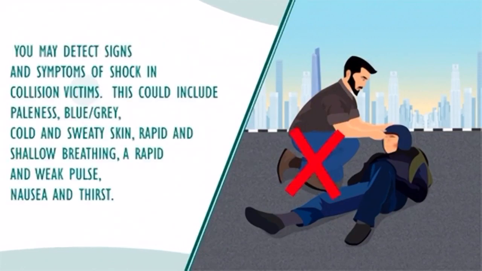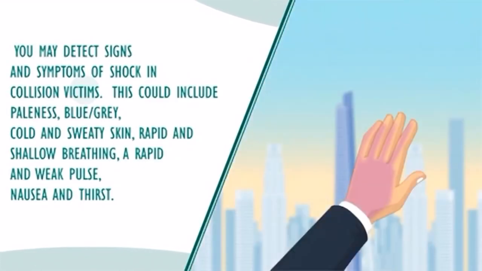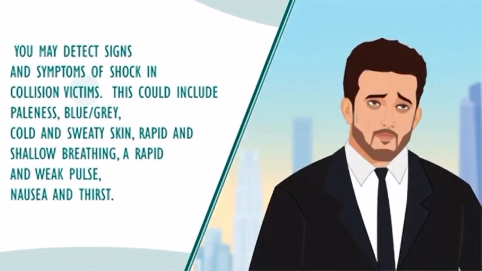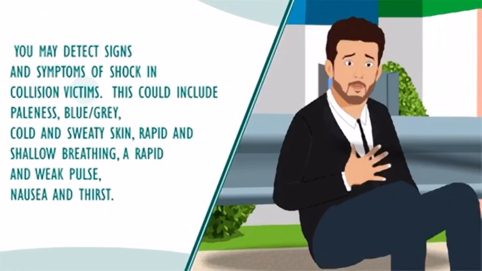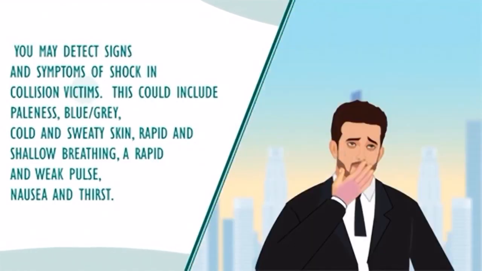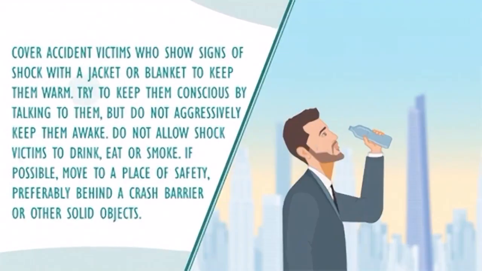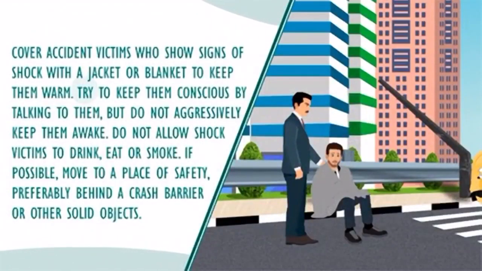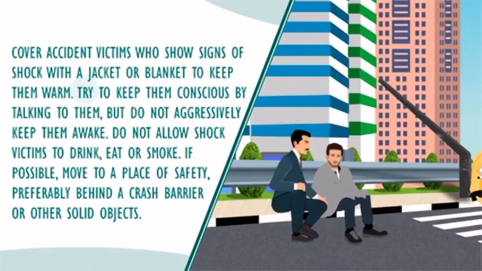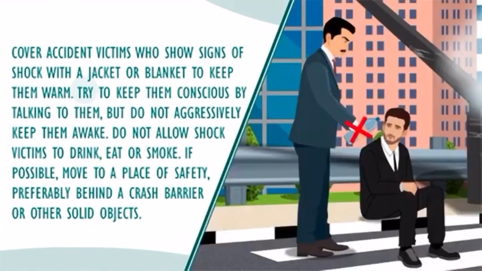You may detect signs and symptoms of shock in collision victims. This could include paleness, blue or grey, cold and sweaty skin, rapid and shallow breathing, a rapid and weak pulse, nausea and thirst. Cover accident victims who show signs of shock with a jacket or blanket to keep them warm. Try to keep them conscious by talking to them, but do not aggressively keep them awake. Do not allow shock victims to drink, eat or smoke.